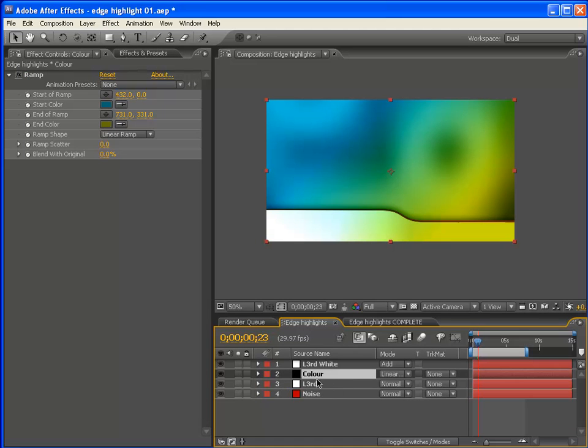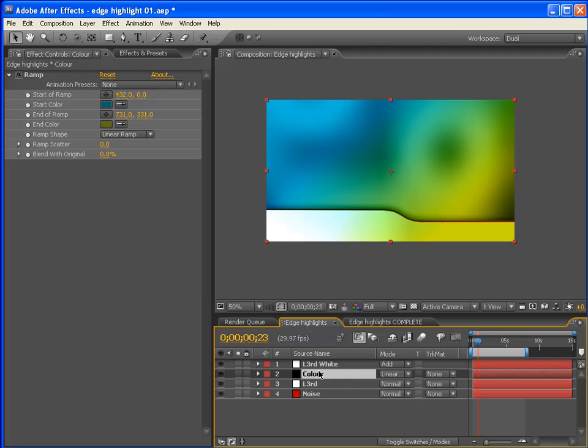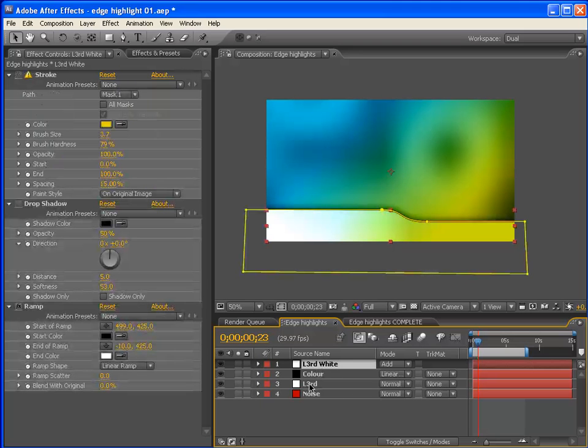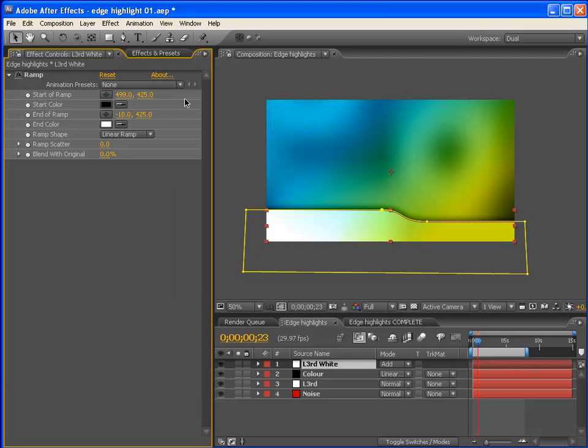I've also got something called the color layer, and this just has a simple ramp on it that I've applied the linear light transfer mode to. And if you took a look at my news intro fundamentals post, you'll know that you can get some really nice light effects when you do that kind of thing. The other one is pretty much a duplication of my lower third layer, except I've got a ramp effect applied and changed that to the add transfer mode.